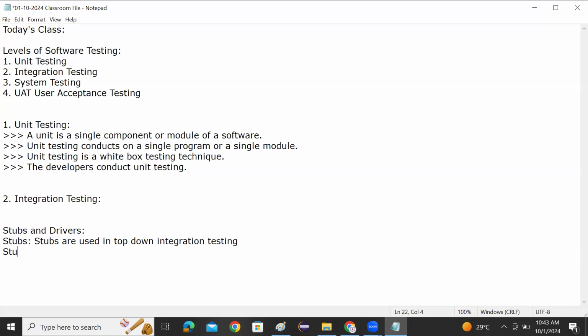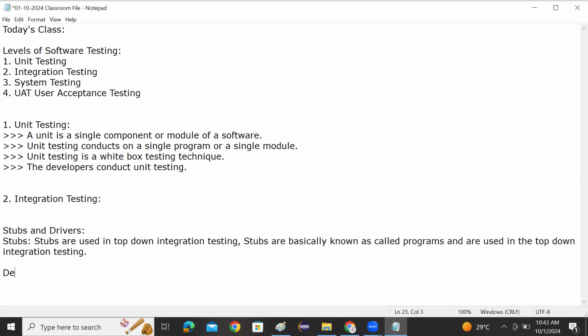Stubs are basically known as called functions or programs and are used in top-down integration testing. Okay, so these are the stubs.